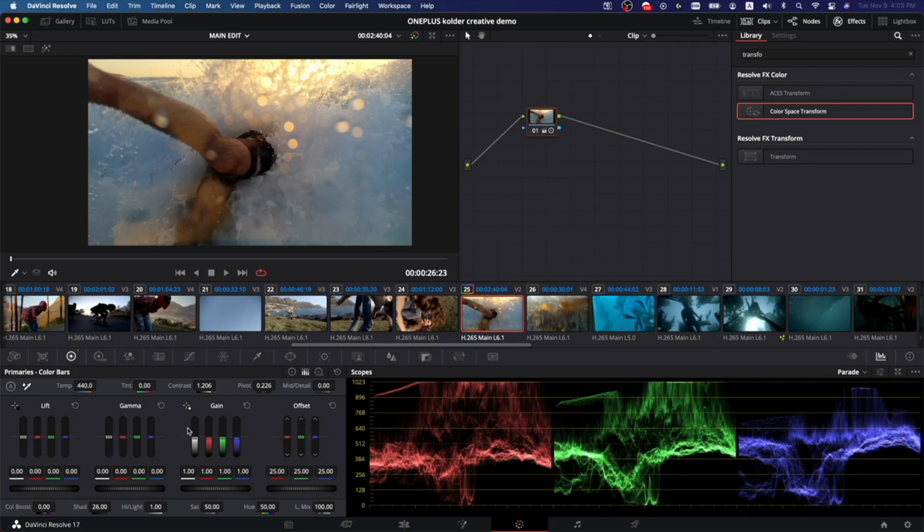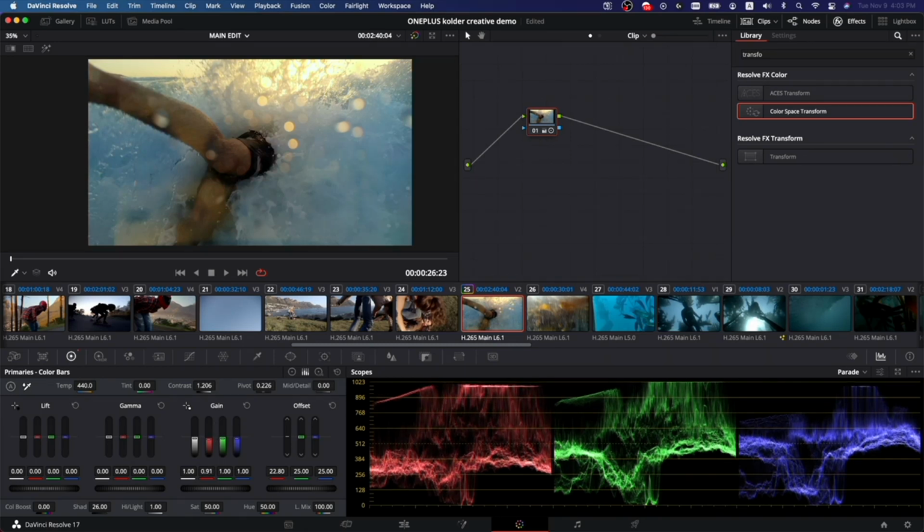So we could change the red, green, and blue values for all of our lift, gamma, gain, and offset of our image. So let's take a look at our scopes over here. We can see that we have a lot of reds in our overall image. So what we can do is bring that down to try to even it out with the rest of our image. It was a little bit high, and we can see that we've kind of evened it out. If we look at our scopes, we can see that our reds are clipping over here in the highlights. So what we could do is go to our gain, which is our highlights, and bring down the red values, and we can see that we are bringing that down.